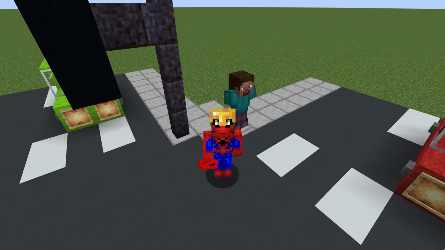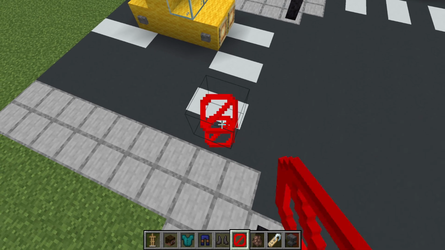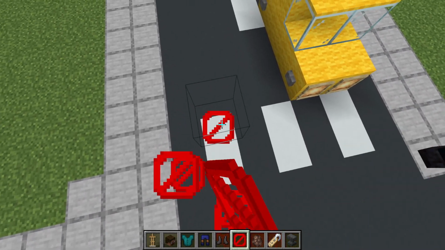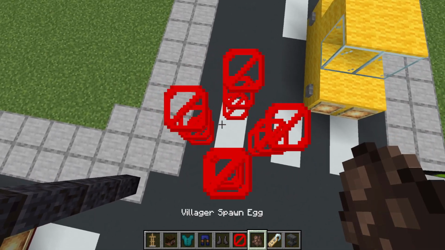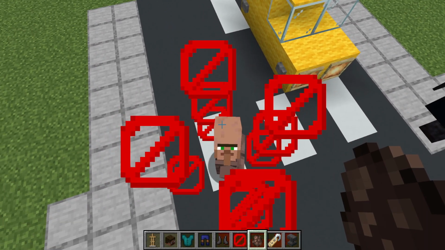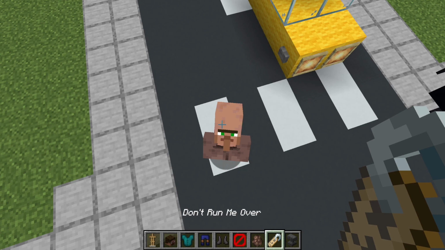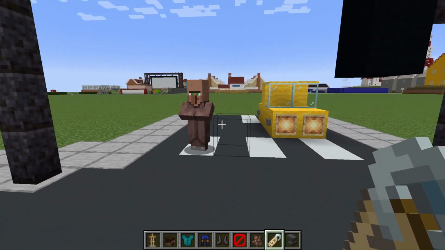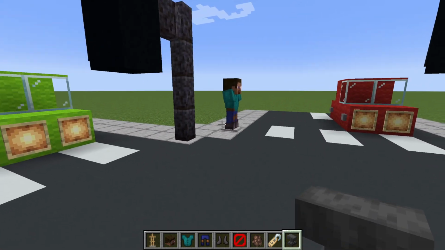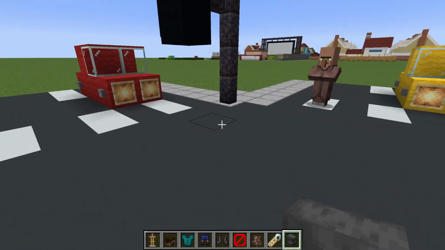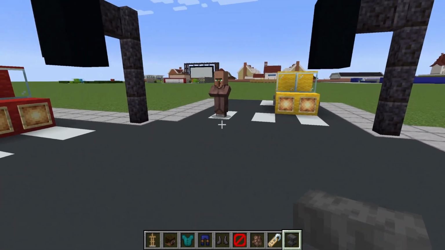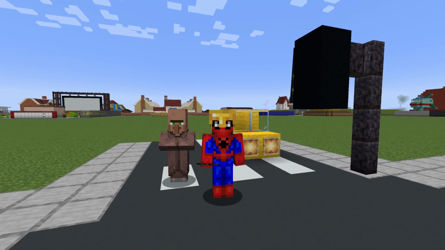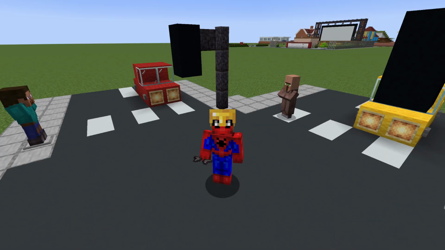So these are my favourite, but alternatively, we can use barrier blocks to make a small box like this. We can then place a villager or any kind of mob in there really, and apply a name tag. And using the exact same principles as we did the armour stand, we can place them across the crosswalk, up the side of the path, or maybe just in the middle of the road. The only thing I don't like about the villagers is the constant noise, but other than that, they're great.